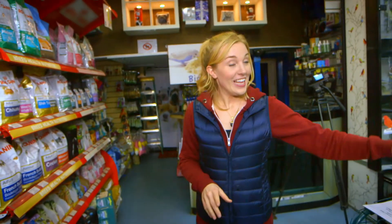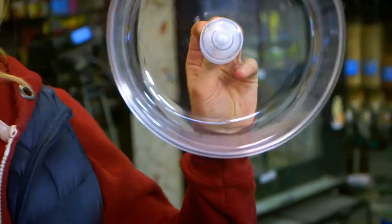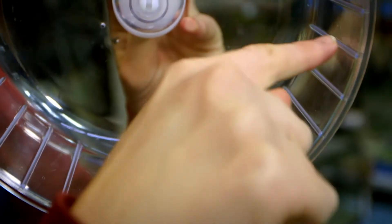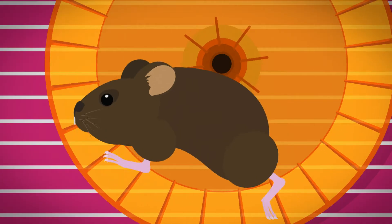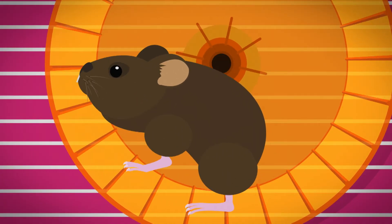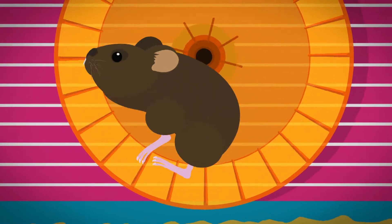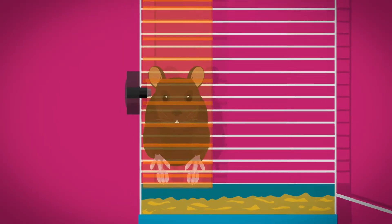But do you know how a hamster wheel works? Well, let's find out. This is a wheel just like the one in Herbert and Helena's cage. This bit inside is called the running track because that's where a hamster runs. And can you see, if you look closely, these little ridges on the inside of the running track? This is where a hamster uses its paw to grip onto the ridges and pushes the wheel round and round. In the middle of the wheel, you can see a small piece of metal, like a rod. This is called the axle.